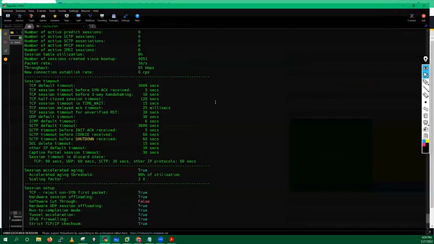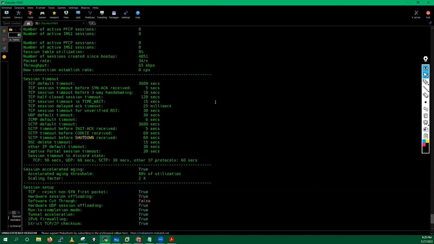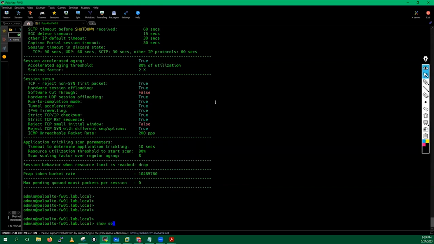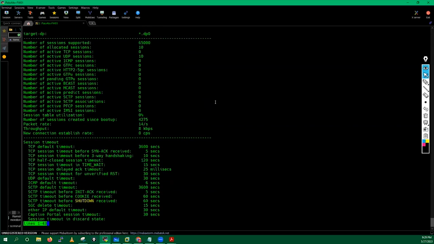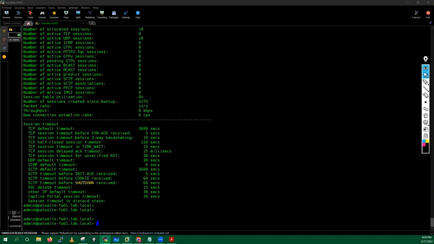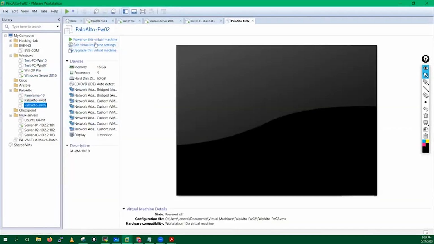If I go here and show the details, you can see this particular VM, show version info, can support around 64,000, 65,000 sessions. I have another firewall which is not running right now, firewall 2 on my left. This firewall 2 has a VM 300 license, and it can support 256,000 sessions.